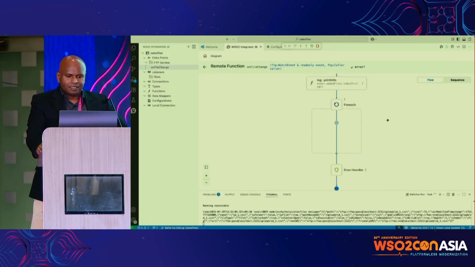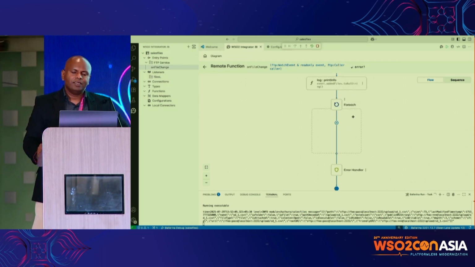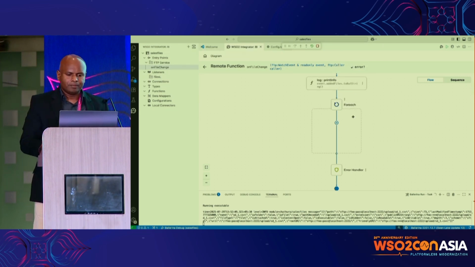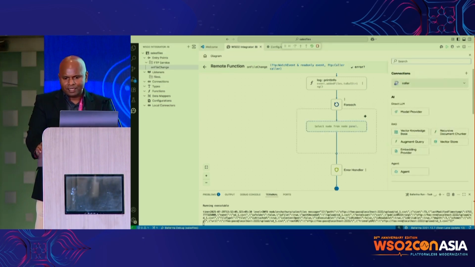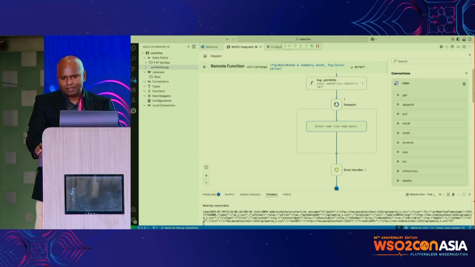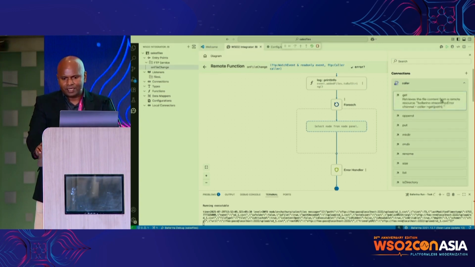Then within this for each loop, that means for each file, we have to get the content of the file. To get the content, we can access a stream, basically a data stream, for that particular file using this get method.